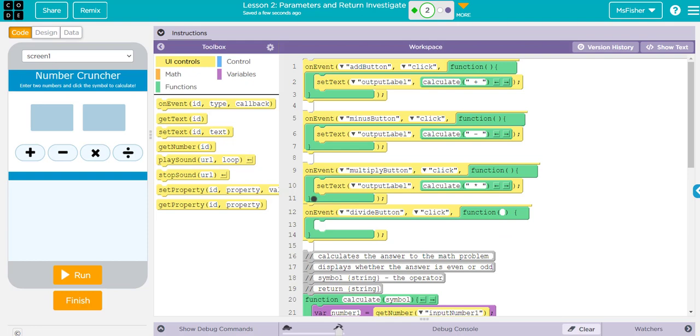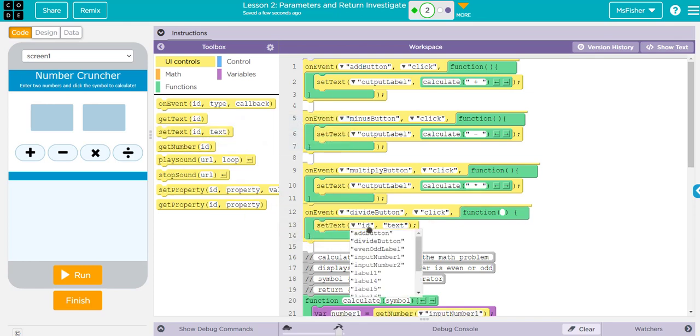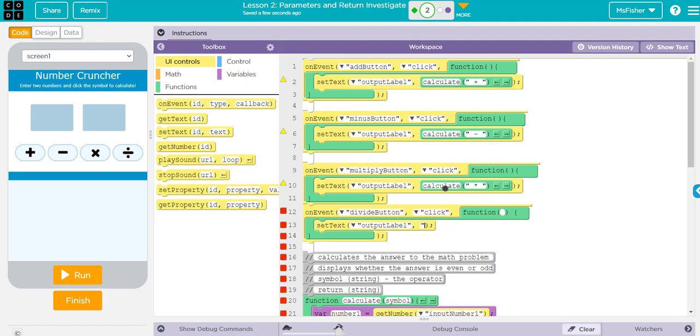Okay, it's going to look very similar to the other on events here. We're going to do a set text, and we're going to choose output label. And then we're going to calculate. Call on the function calculate, and then the argument here is going to be divide. So we can use the fraction bar to mean divide.